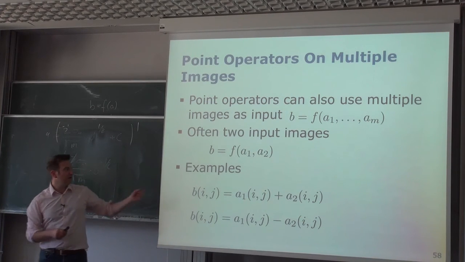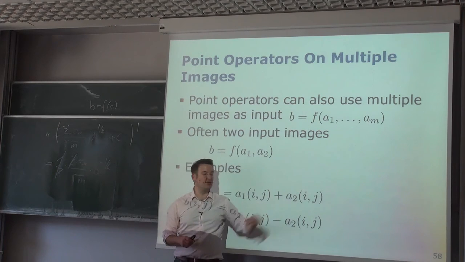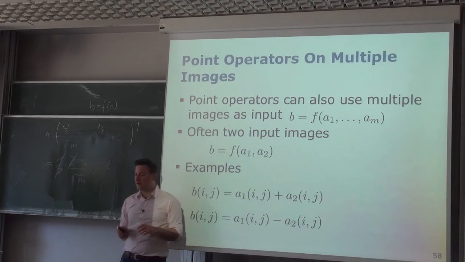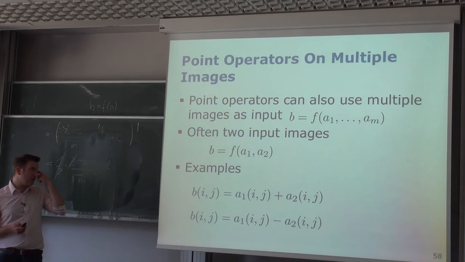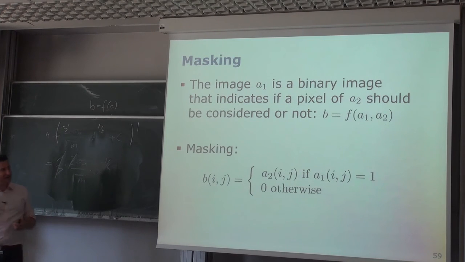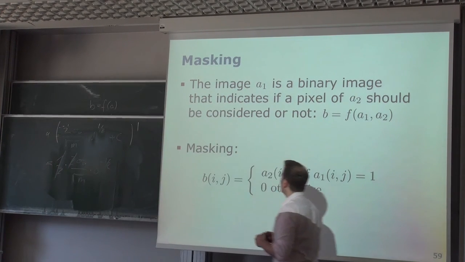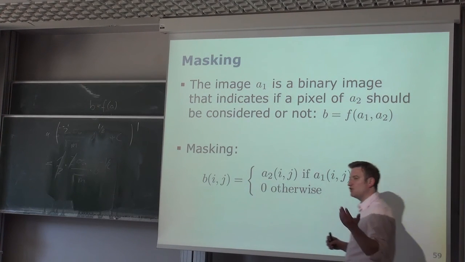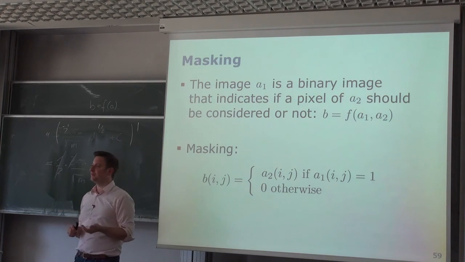It means you simply take the corresponding intensity value in the first image and the second image, and then you multiply them up. Or you can subtract them, or any other operation that you can actually do. And one which is quite frequently used is something called masking, where I say only if certain properties are fulfilled in one image, I actually copy the output of the second image, or I set it to 0.